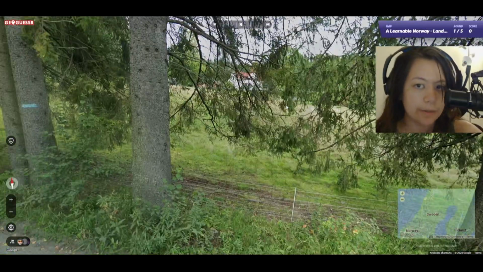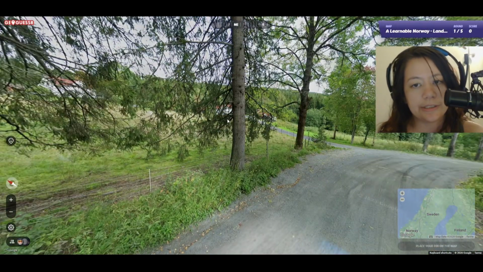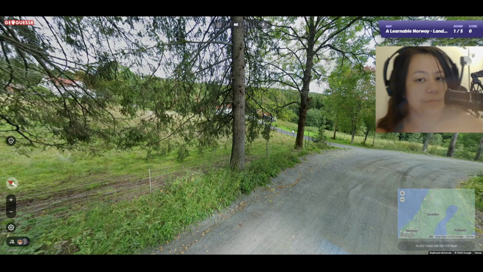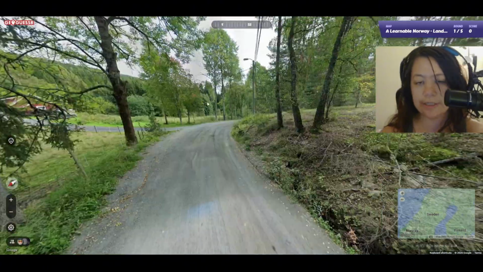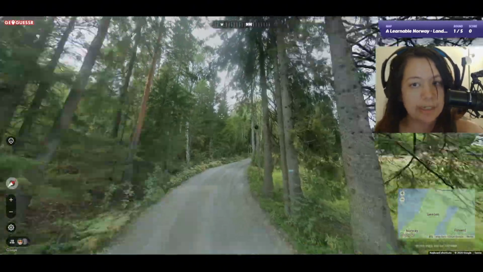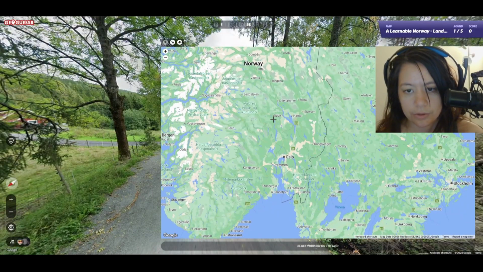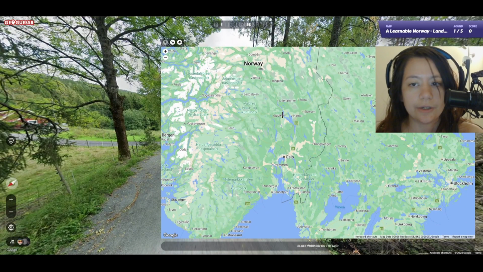I can't see any mountains, can't see any waterways. I can see some houses that are white with red roofs, but it feels like one property and not multiple sets of houses. So I don't want to go along the southern coast, but because of the amount of trees, I think I have to go somewhat southern. So let's go near Geoguessr.